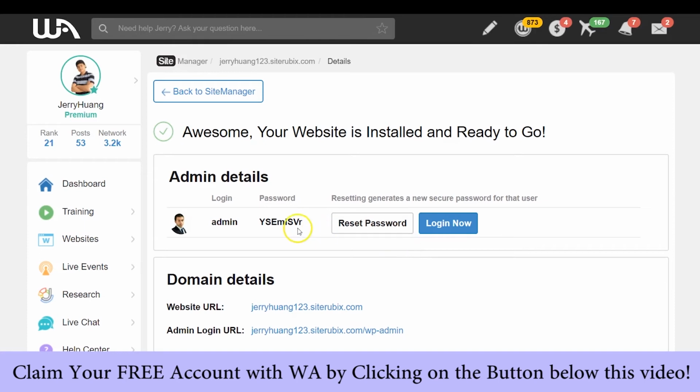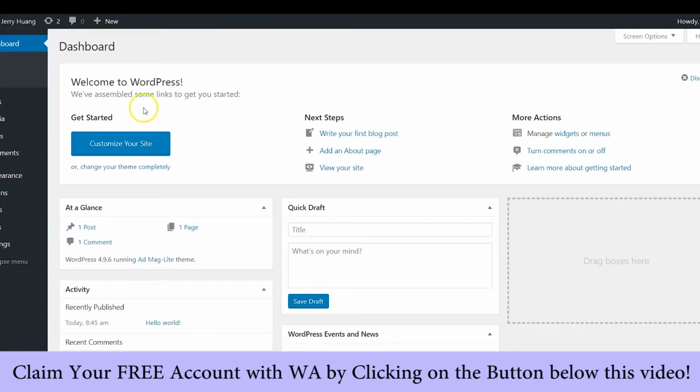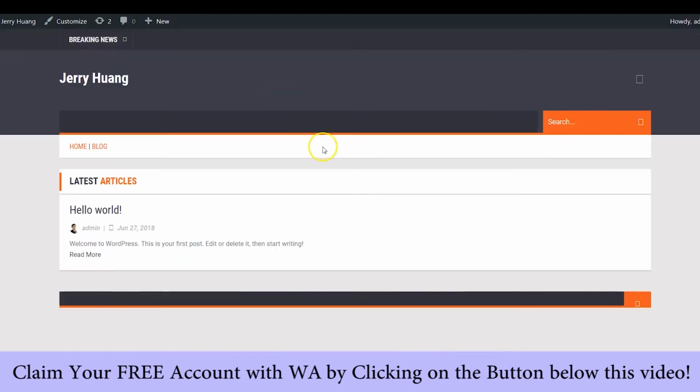And here it is. Let's log in now. This is the blank website which you can start building and designing. This is the WordPress dashboard of the website, and this is the blank homepage for now.